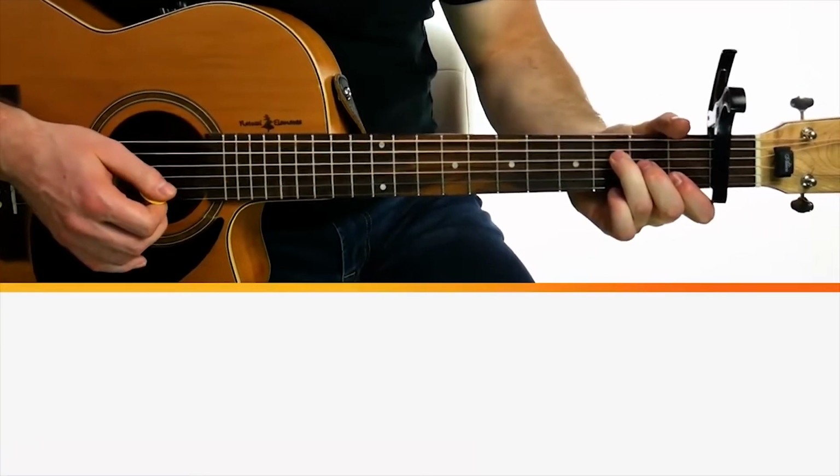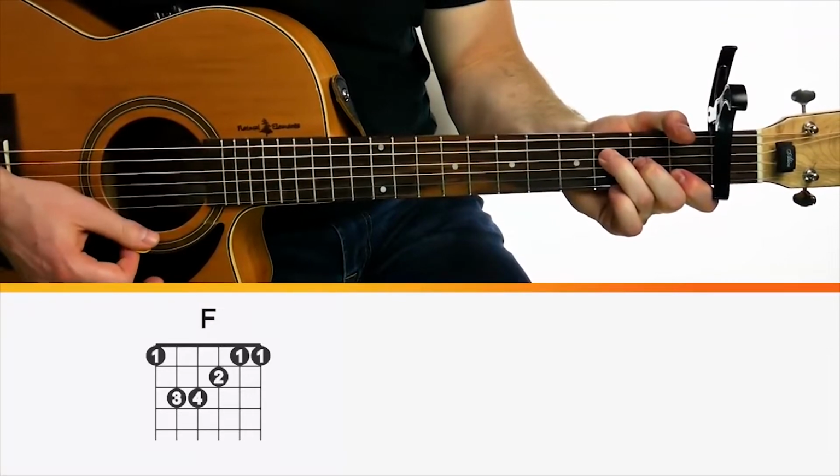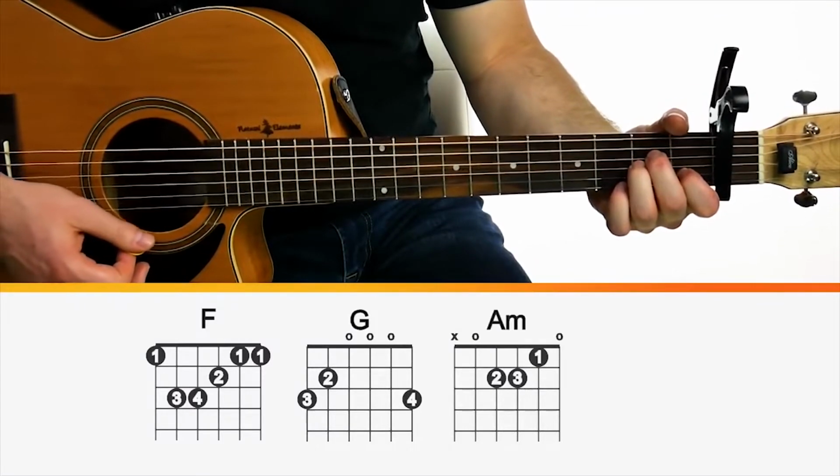So, moving on to the pre-chorus. Our chord progression this time is F, G, A minor, then G.